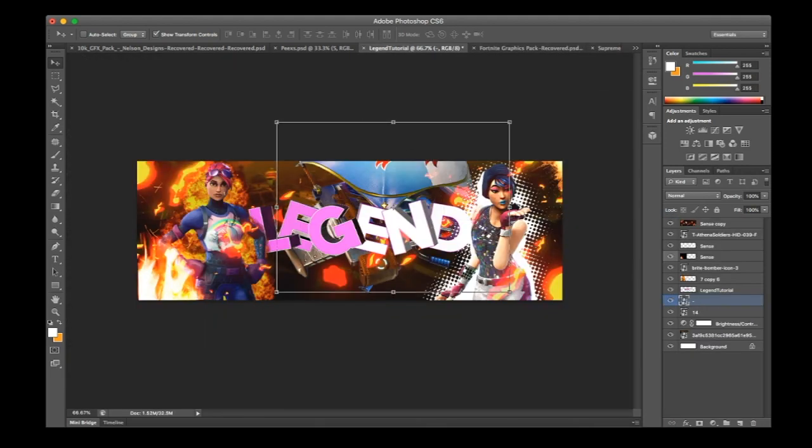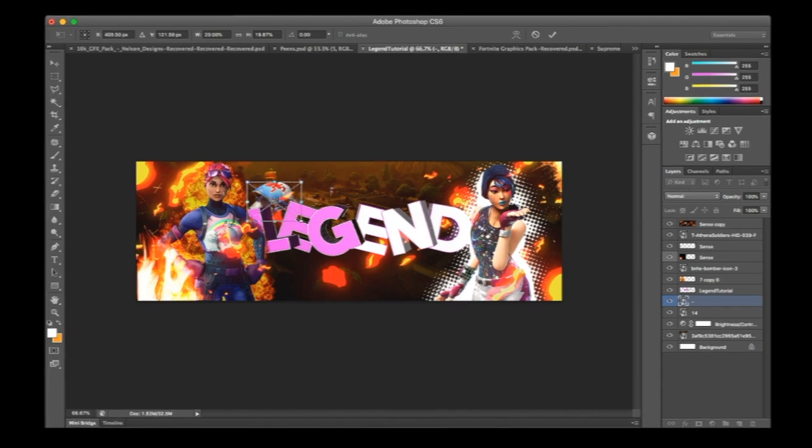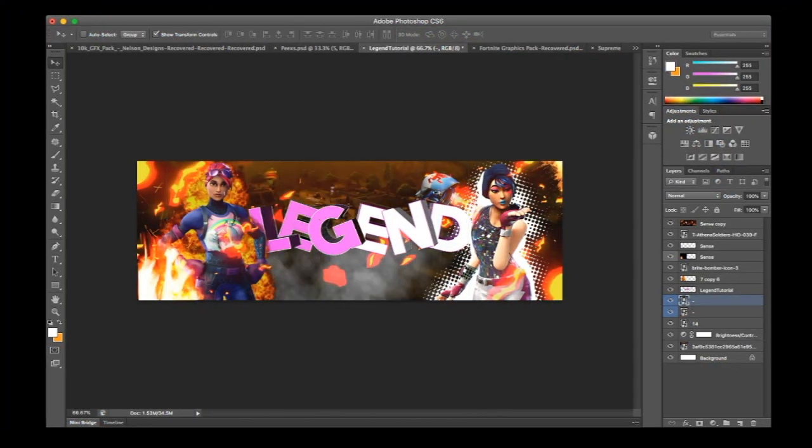Just add it on the text, with different things coming off the text. We're gonna add this behind the text. See, it's already behind the text, so we're good. Put it up on the top, under the flames. Put it on one side.